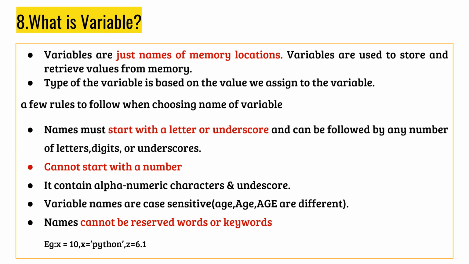Here the variable strictly speaks only about the name or reference we give to the data. The type of the variable is based on the value that we are assigning inside the memory location. It can be a number, it can be a float, which means a fractional part, or it can be a complex number. Python surprises us by letting users deal with complex numbers straight away, unlike other programming languages. It also deals with booleans. These are some types of data. You can also deal with sequences, like strings, lists, tuples.